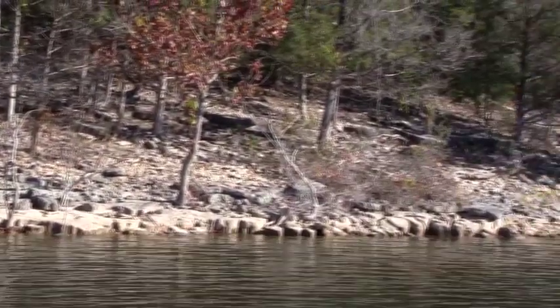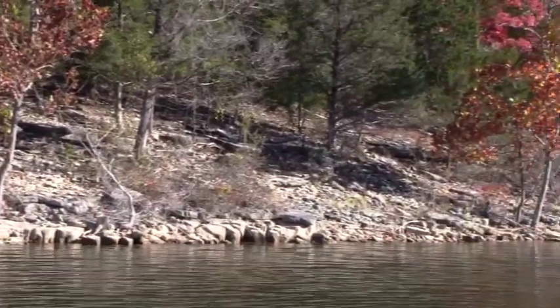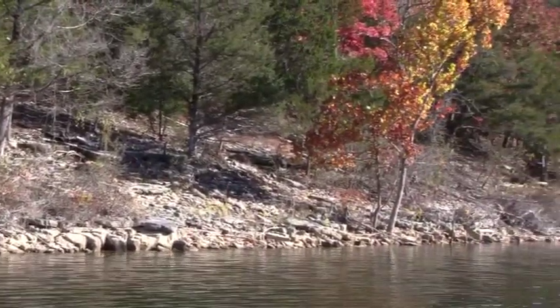So fishing those steeper 45-degree chunk rock or channel swing type banks back in the creeks and on the main lake, paralleling the bank, keeping the boat in about 10 or 12 foot of water, just basically throwing it and paralleling it. That's how we've been catching them on a crankbait down there as well.